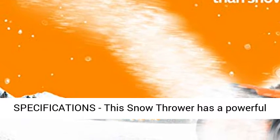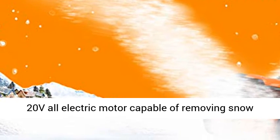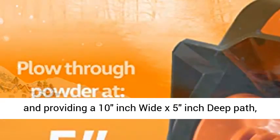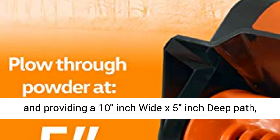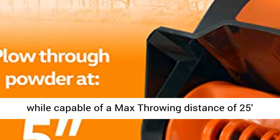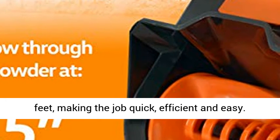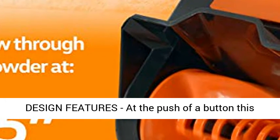Professional specifications. This snow thrower has a powerful 20V all-electric motor capable of removing snow and providing a 10-inch wide x 5-inch deep path, powerful enough to move 300 pounds of snow per minute, while capable of a max throwing distance of 25 feet, making the job quick, efficient and easy.